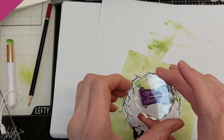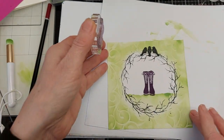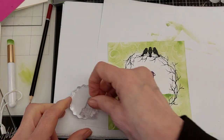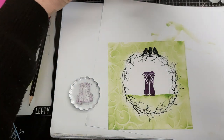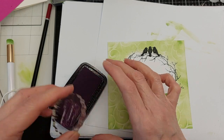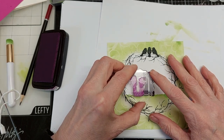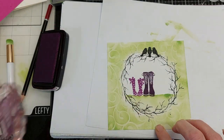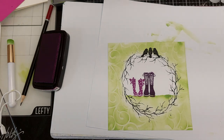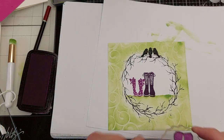I'm going to turn this upside down just for the purpose of the video, because it's easier for me to see this way if I get it lined up okay. There we go. Boots one. And then I'm going to get the one with polka dots, and I'm going to do that particular one in Purple Delight. Here. And then I'm going to do some little baby ones, also in Purple Delight. And they can just go.